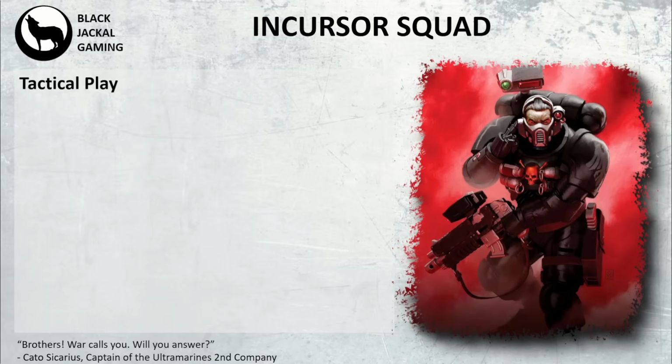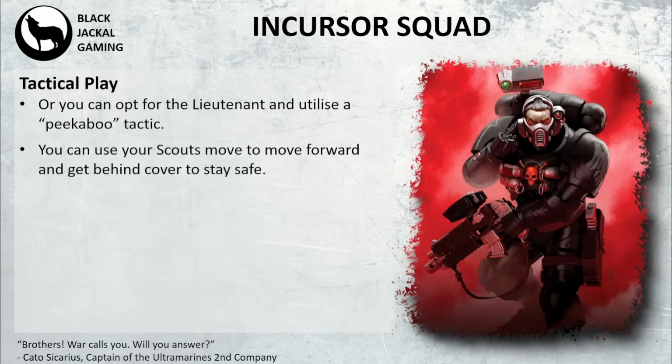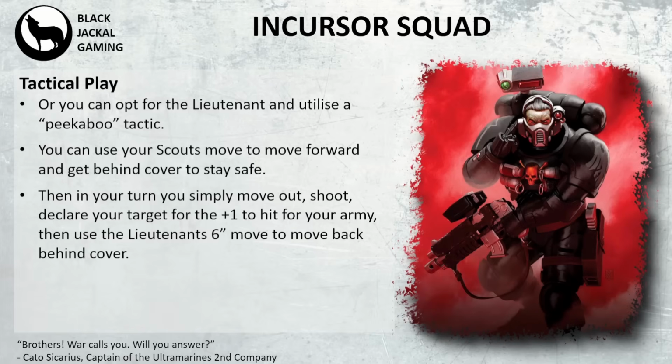That's one way to play it, where you can just set up and try and be as hardy as possible and get that +1. And then you can go for the lieutenant, where you can utilize a little bit of peekaboo tactics to get a little bit more out of them and a little funner way to play them. So once again, you can use the scout's move to move forward and get behind cover. You want to stay safe because you don't have that built-in durability that the librarian is going to give you. Then in your turn, you've got the option of just simply moving out, shooting, declaring which target you want for your +1, and then you use the 6-inch move from your lieutenant and move back behind cover.